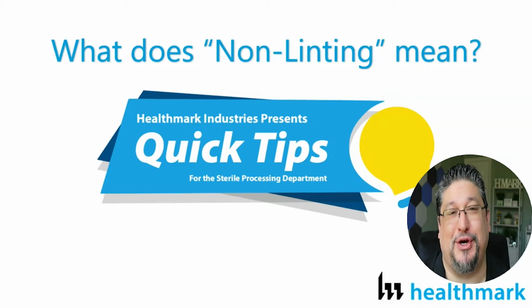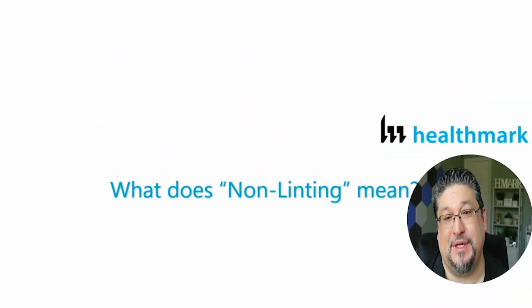In this video, we're going to determine what non-linting means. We see that terminology in our standards or in our IFUs, but it often gets confused with lint-free or low linting. So what does this terminology of non-linting mean? We see it in cloths and wipes. We're going to try to help define what non-linting means, what lint is in the department, and then what is the difference between lint-free and non-linting when it comes to our standards and our instructions for use.